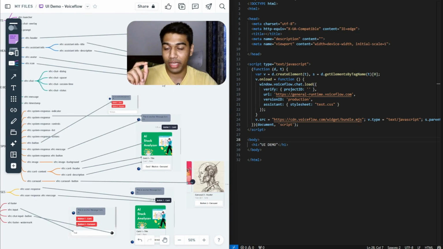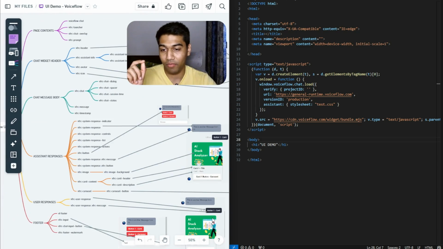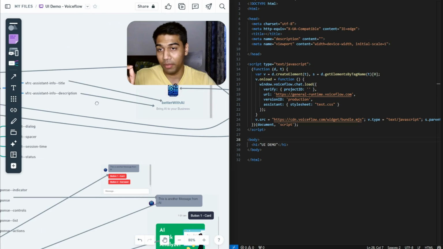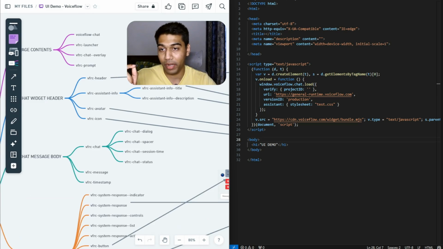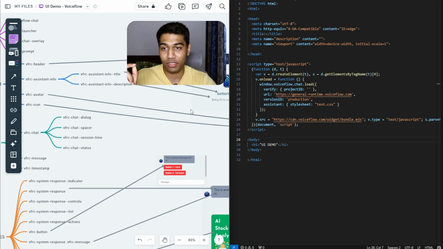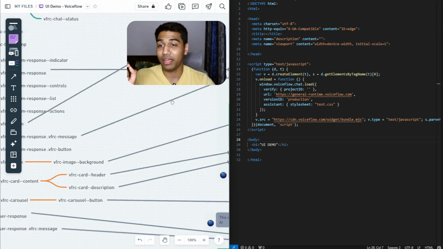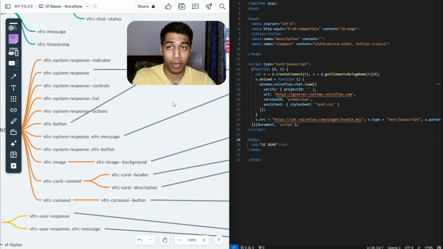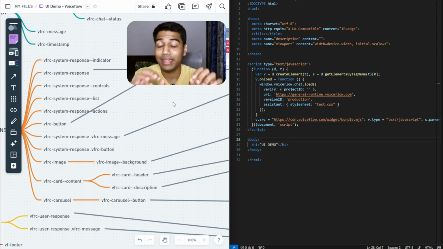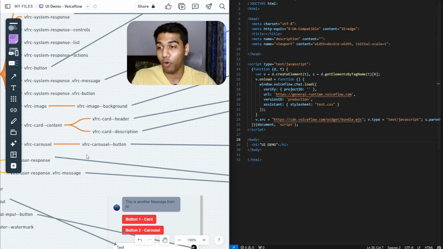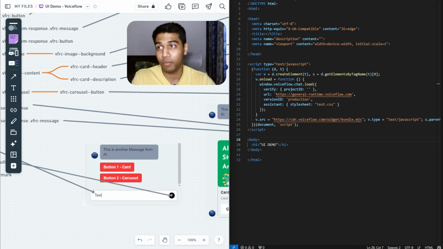What I'm going to attach is this particular whimsical diagram where I have everything on how each CSS property is available that you can change. So if you change this property, this is what's going to change. If you change this, it's going to change this. It's going to explain in detail how every part of the UI can be customized using which CSS property. This is taken from official Voiceflow documentation. If you want to learn more, that will also be available in the description. This is just for reference because a lot of people are using this for the first time. So you can just understand how to change colors and fonts of any particular property.